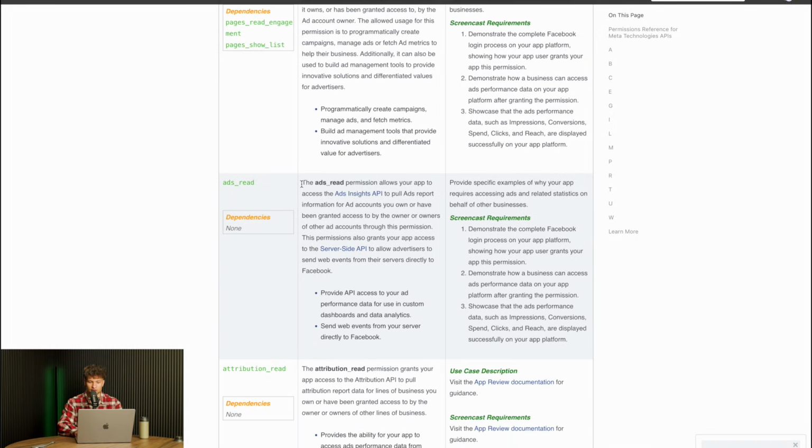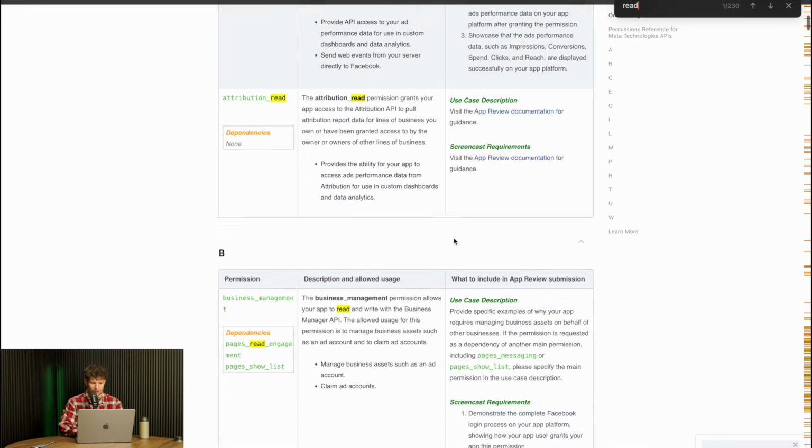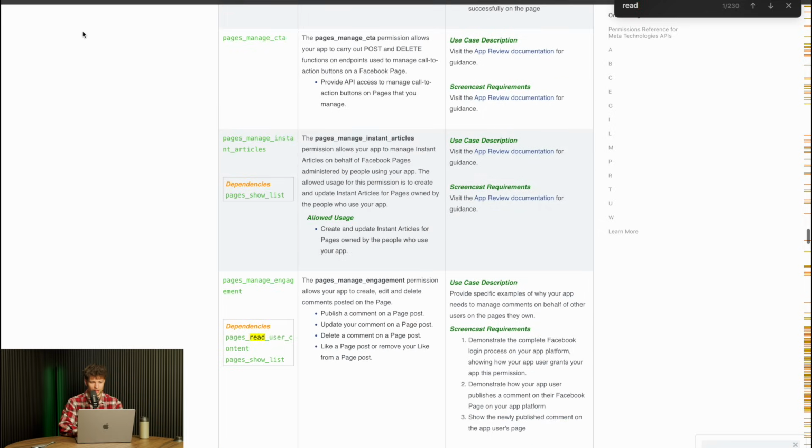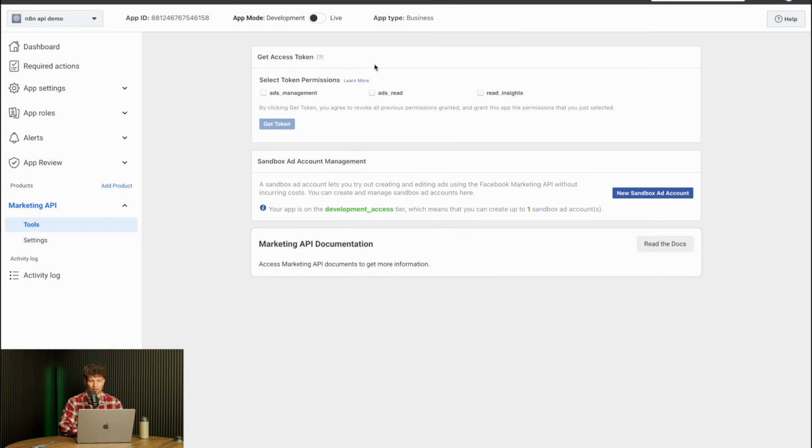You got the reads, which essentially just lets you get all the data out, but you can't really use the API to add new campaigns or anything like that. What's the difference between ads read and read insights? I can't really remember. If you're interested, you can check the documentation. But there's sort of two things. I'd either put all of them if we need more full-fledged endpoints.